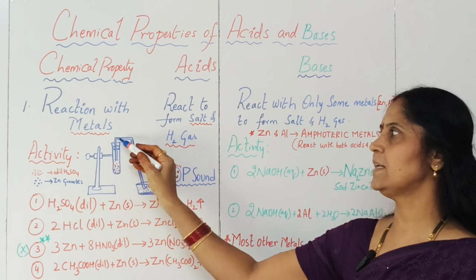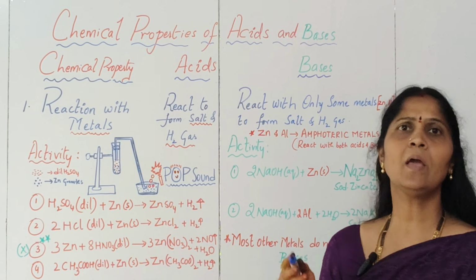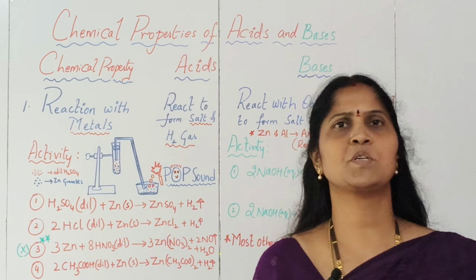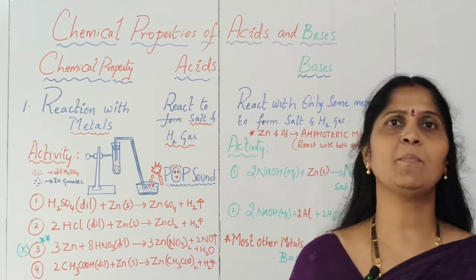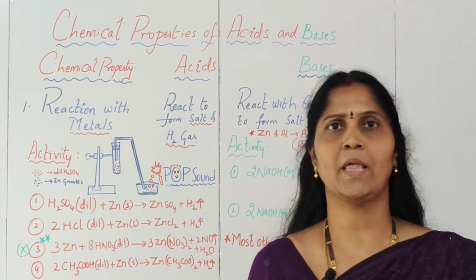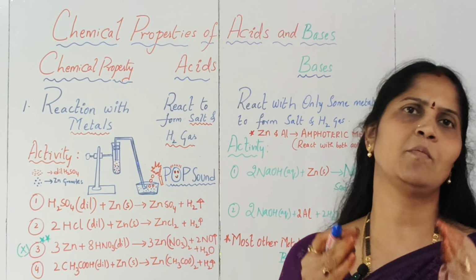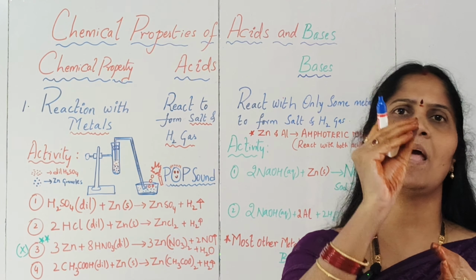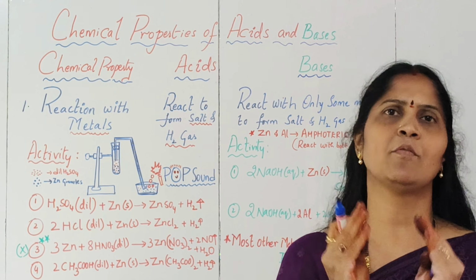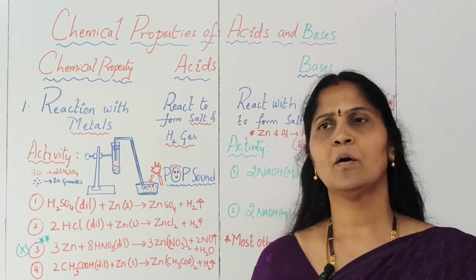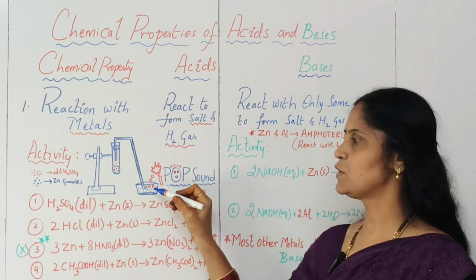That gas is sent through this bent glass tube into the soap solution. Here, why we are using soap solution is that the gas that is coming out can escape very easily before we can perform any test on it. In order to avoid that, we use soap solution, in which the soap will form a thin elastic coating around the gas and make the gas remain in the form of a bubble for a longer period. Whatever bubbles are coming out are the gas bubbles in the soap water.